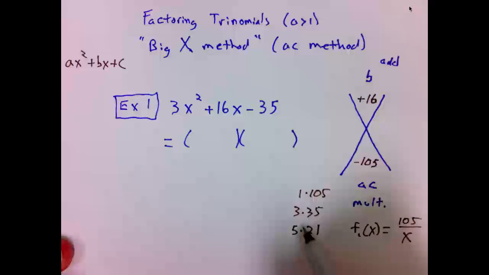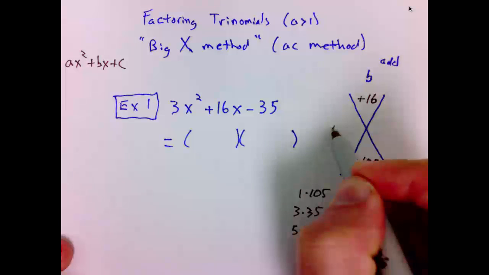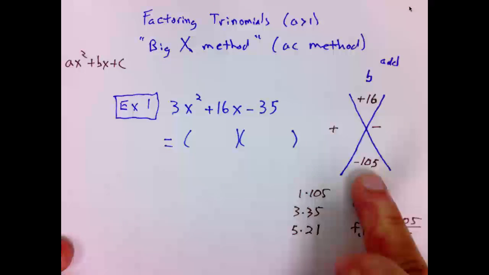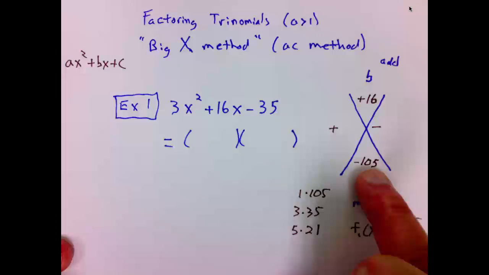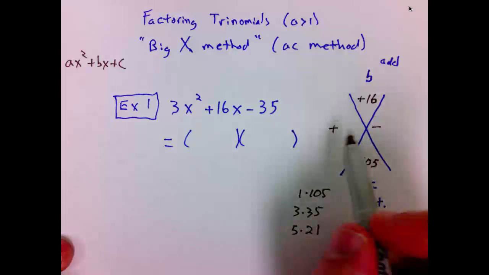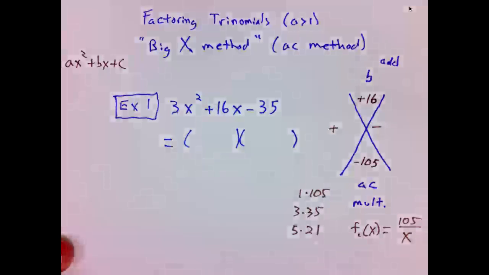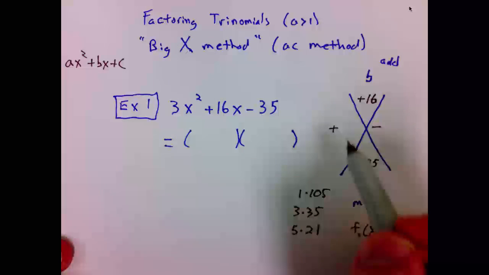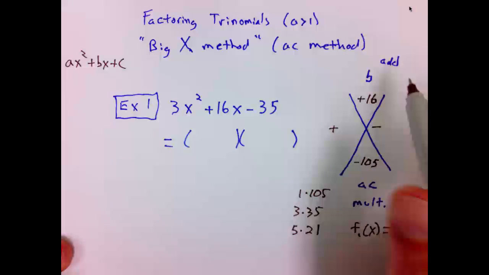Now, all of these will multiply to 105, provided by negative 105, provided one is a plus and one is a minus. This is a key part to this process. If the product here is a negative, if we want to multiply for a negative, we must have one positive factor and one negative factor. Alright, since these are opposite signed, when I'm considering addition, really think about subtraction.